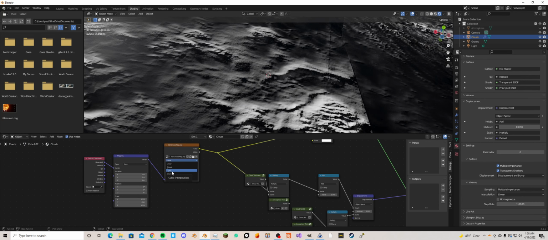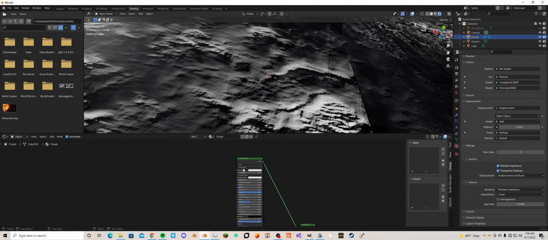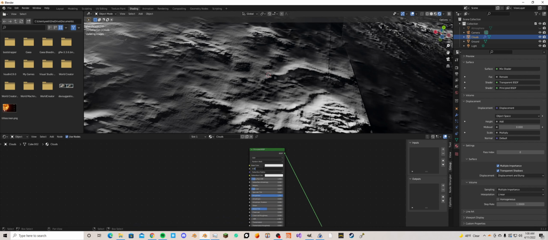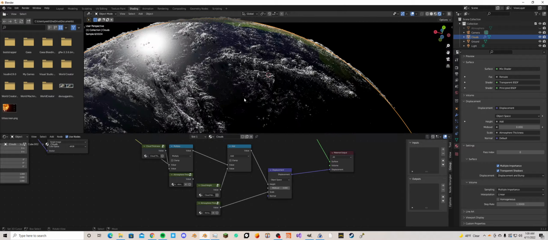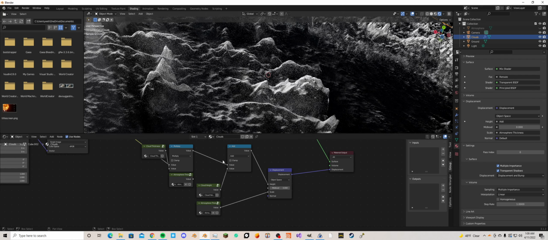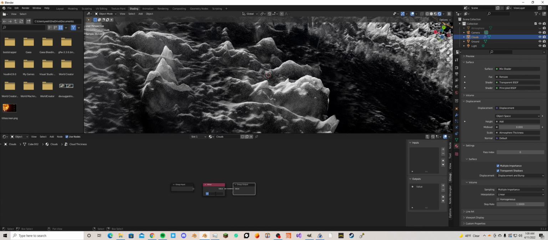And we can change this to cubic. And we can add that bit of subsurface back in. And actually, instead of wanting to multiply this by cloud height, instead add the cloud height. It's a bit of a less obvious observation, but there it is. Yeah, that's quite exaggerated, isn't it? Just change this back to something reasonable like 0.0, 0.1.